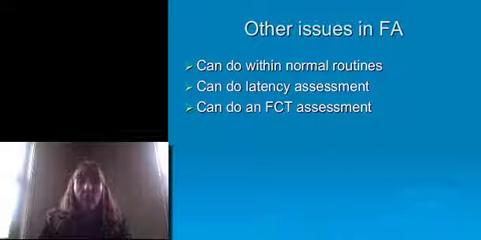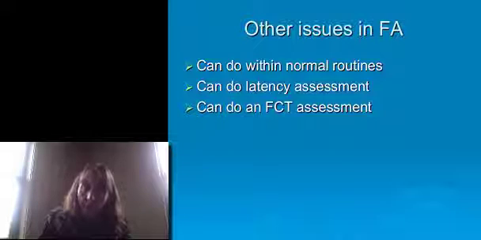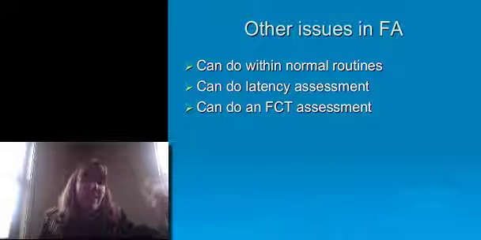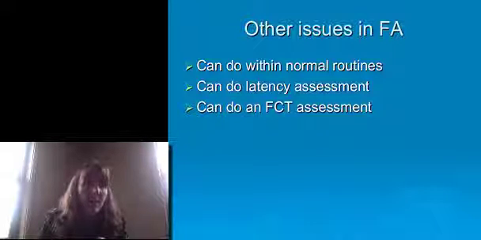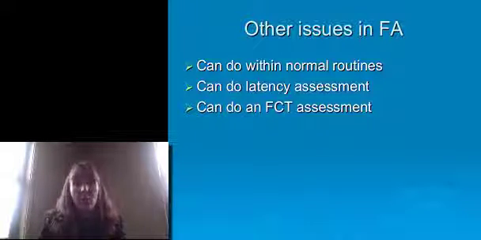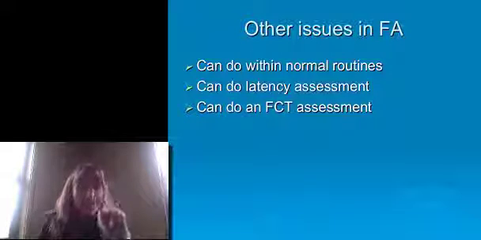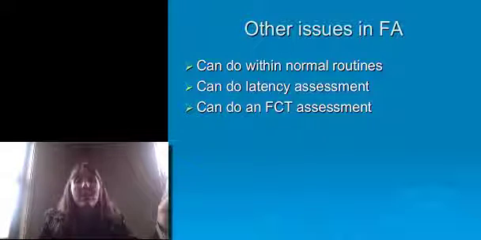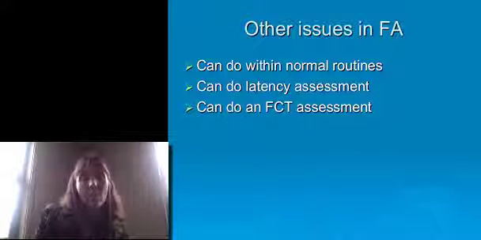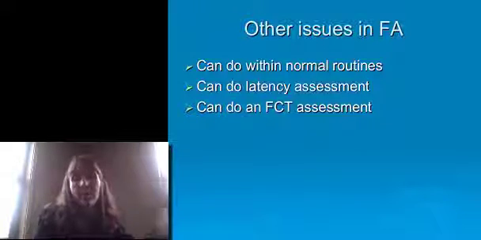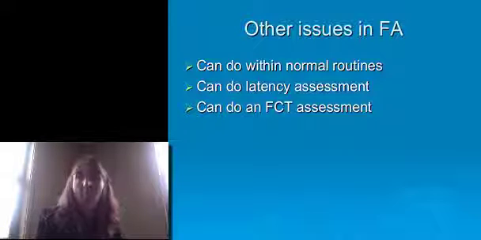Others have said we can do it within normal routines. We can do it in the classrooms. That would be tremendously advantageous. We could do a latency assessment instead of a rate. We could do number of seconds to the first instance in this condition. And therefore, we don't have an individual who's aggressing 10 times. We have an individual who aggresses once. But if we find that in escape situations, it happens within 10 seconds of the start of the interval, and in all the others, it doesn't happen until 90 seconds or more, that tells us something about the power of that antecedent level motivator.